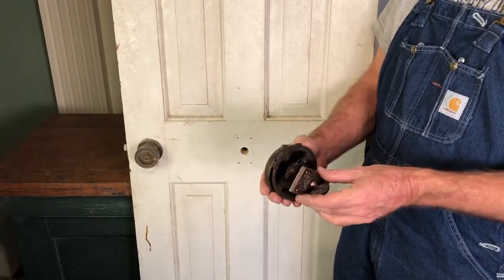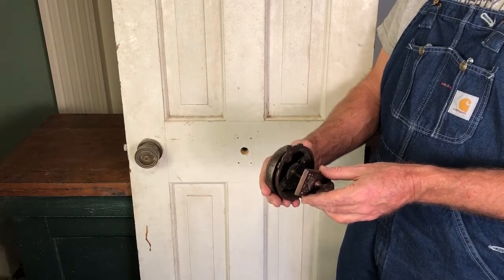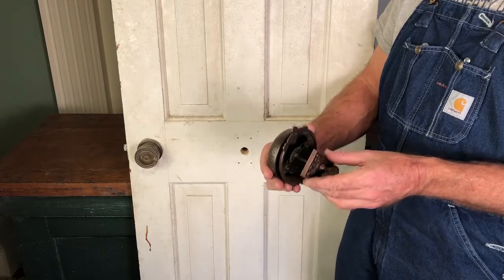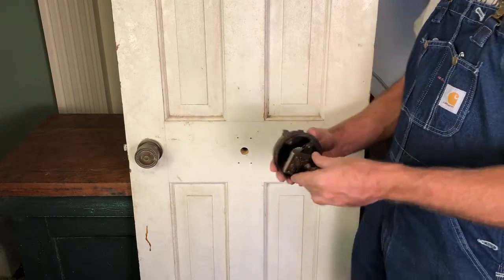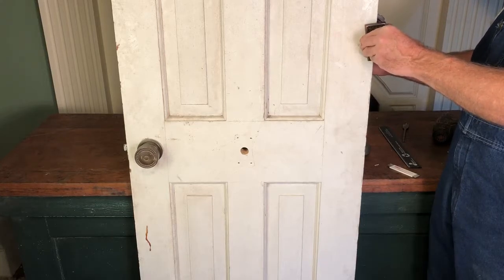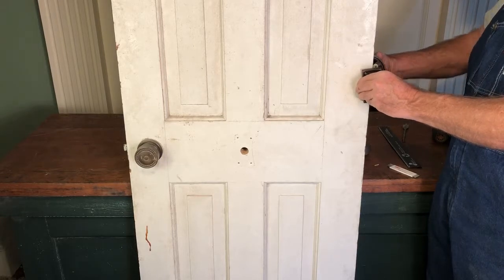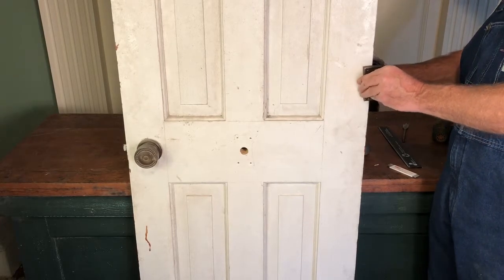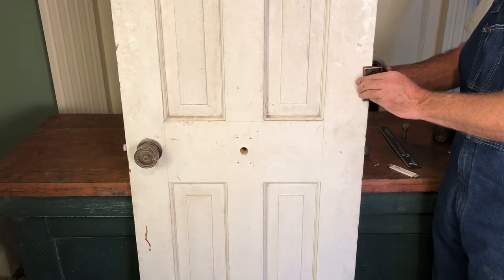Okay, our twist bells are set up with really long spindles. In case you had a very, very thick door, you could probably go up to maybe 2 inch, even more. These are set up for 1 3/8 or less. So we've taken this and I've put it up against the door. And we'll try to connect it here and slide it together. And that is just a tiny bit short. So what we're gonna do is cut off maybe 1/8 inch on the end with a hacksaw, just zip right through it, and then we'll be set to go.